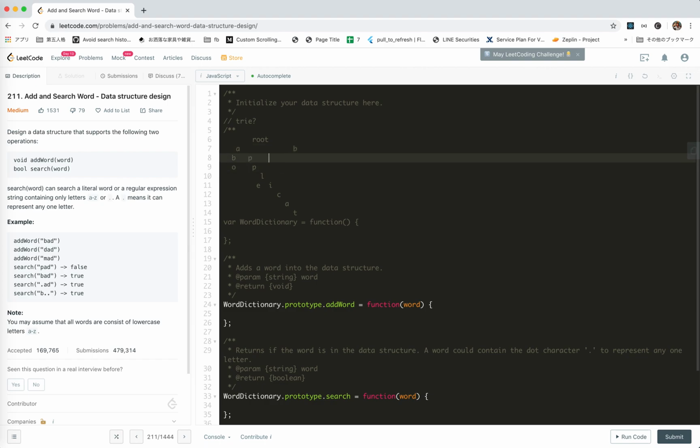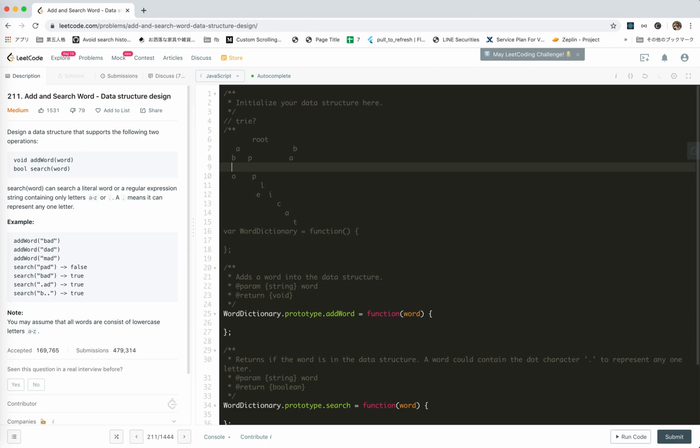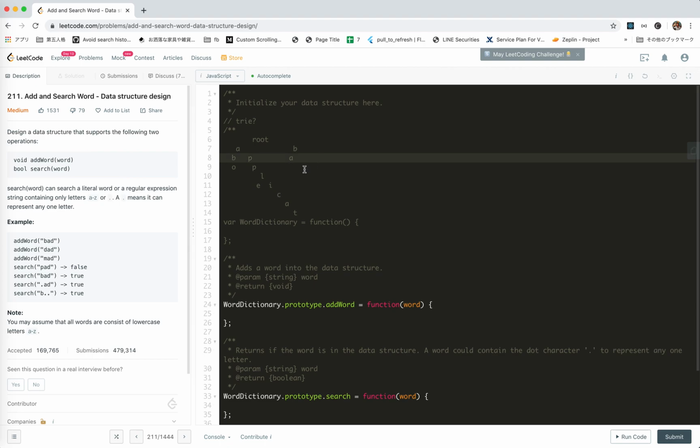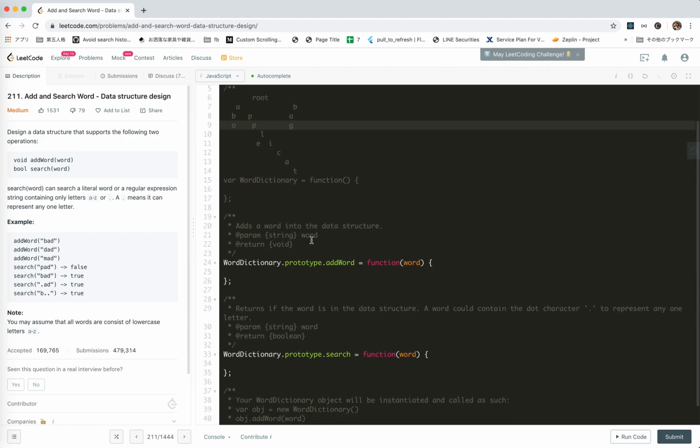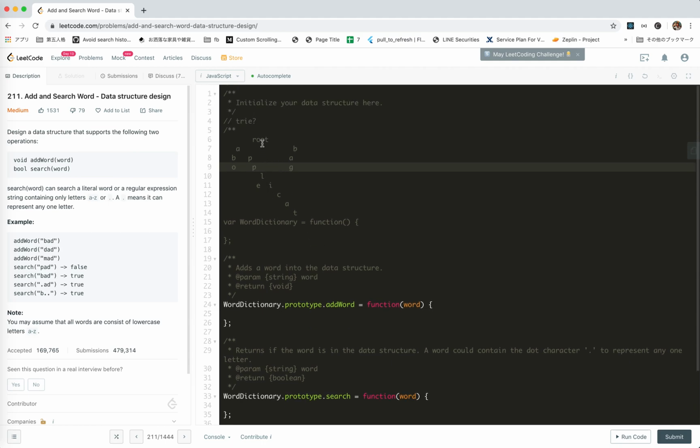So when we are adding a word, we just search the word from the root. Like for adding a new word like bus, we find B, okay, and then go to U, but there's no U, so we add a U, right? And then there's no S, we add S, and that's done.